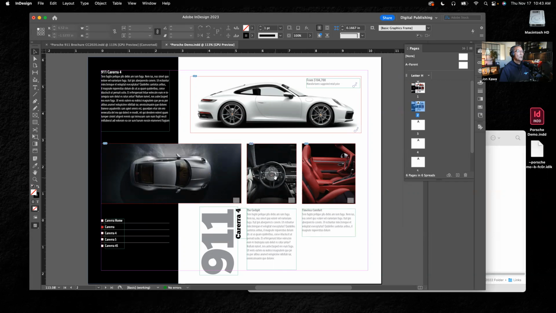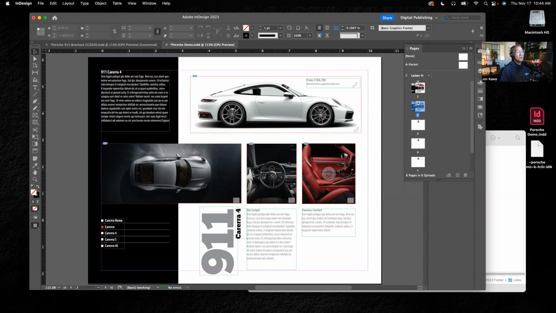Okay, so basically when you place a photo, that photo comes in at whatever size it normally is. And it might not be the size to fit your window. So what you're going to have to do is enlarge and reduce it maybe a little bit and crop it and make sure that it fits the way you want it. It's not going to come in exactly to the size that the last photo was.